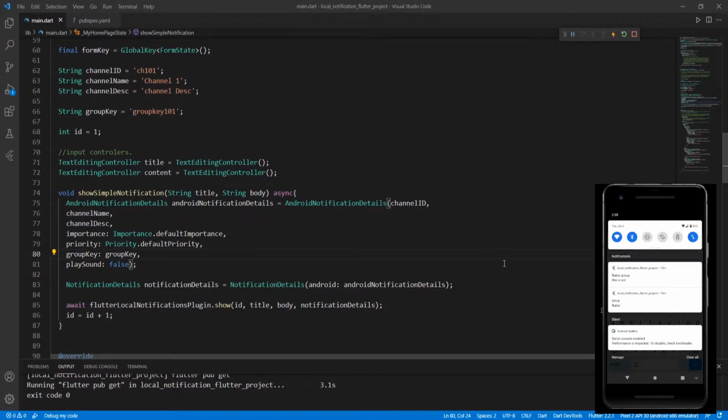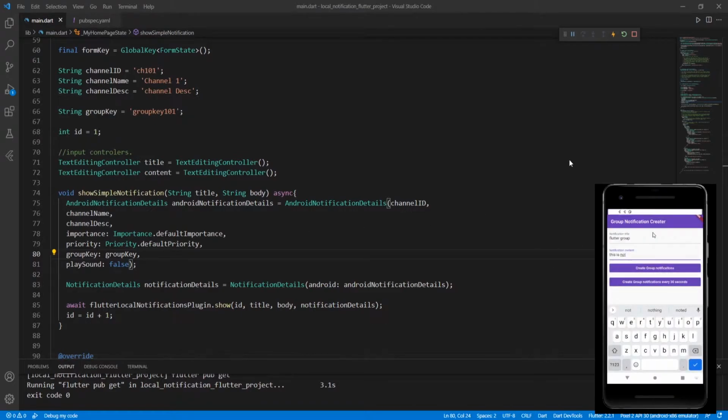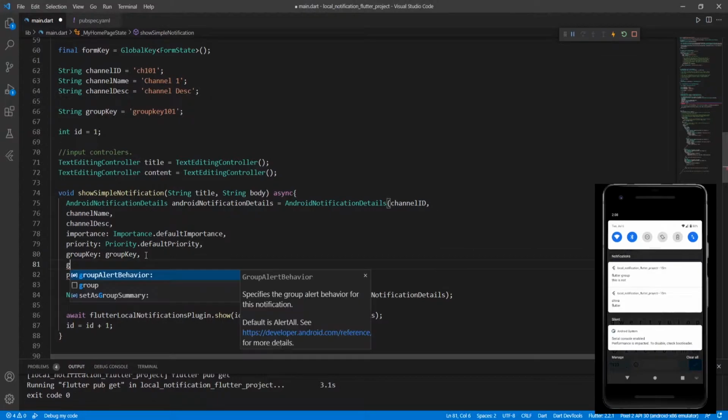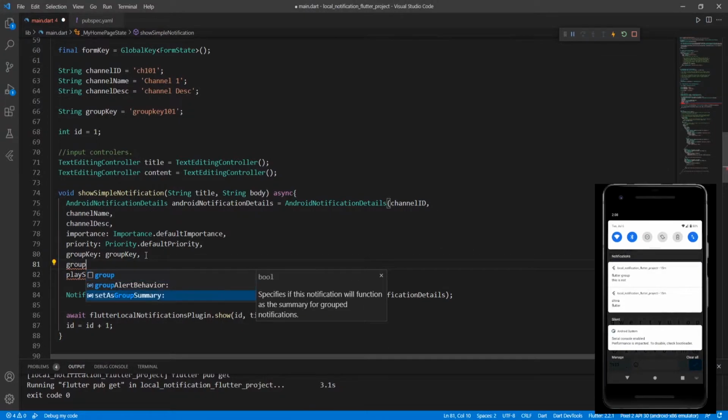Now, what is the other thing that we require? The other thing that we require is a group summary. So we have to create a notification with set as group summary as true.